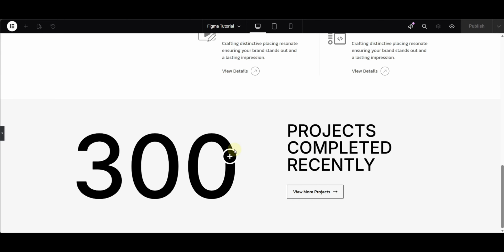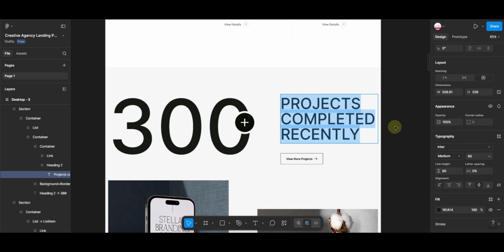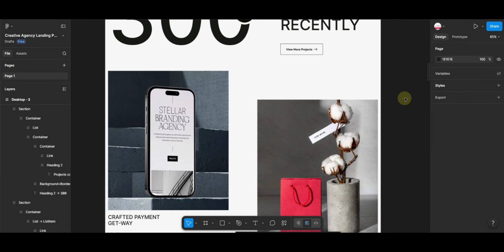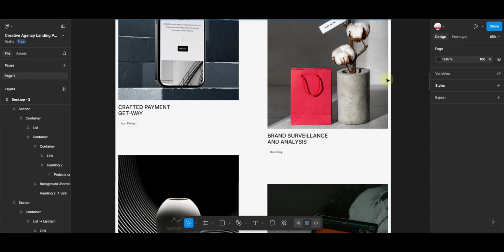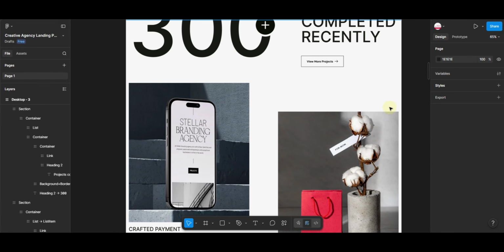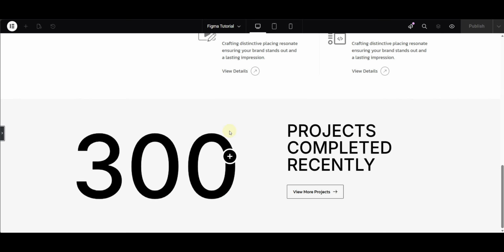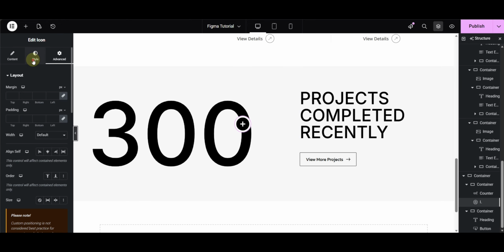Now it looks good. Let's create the section now. The icon is looking small. I'll increase the size.